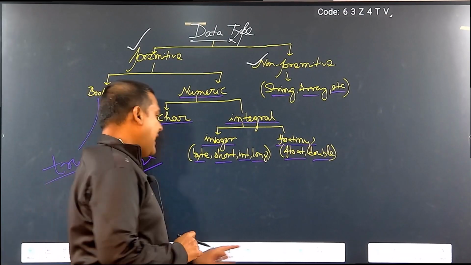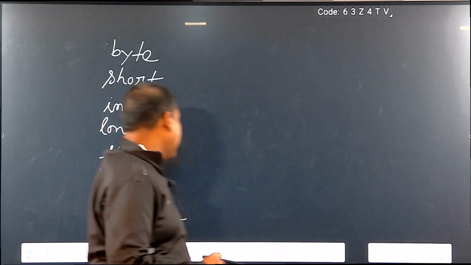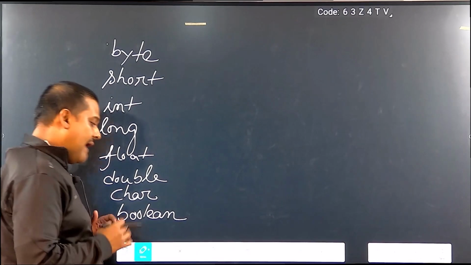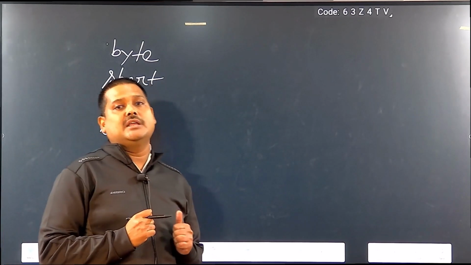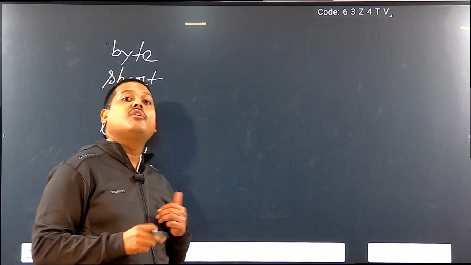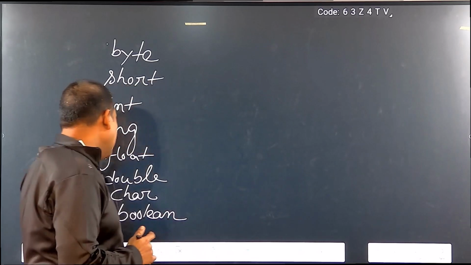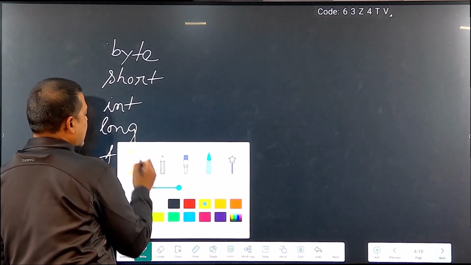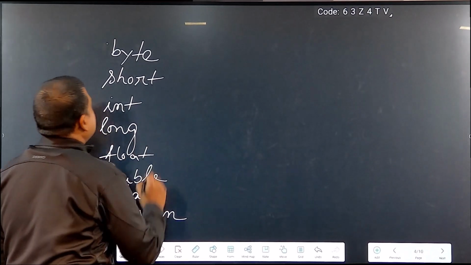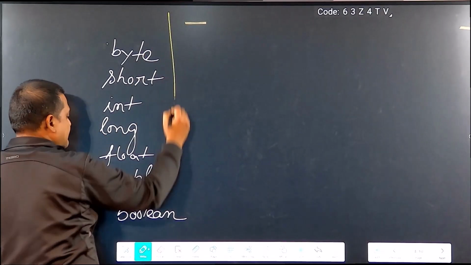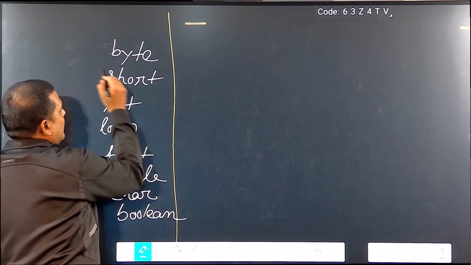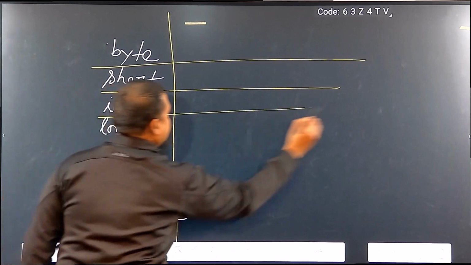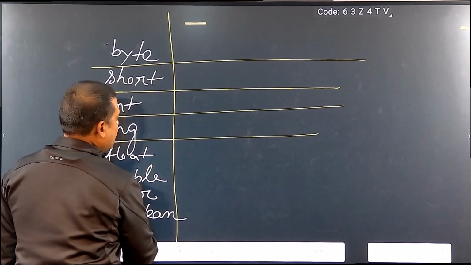So, these are the primitive data types. They have some specific size, and correspondingly they have some specific default initial value. Let us have a look at their default initial values and what data they are holding, or what their size is. These are the different data types that are available, and let us have a look at their sizes.